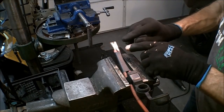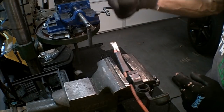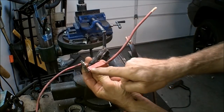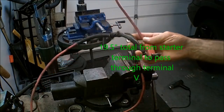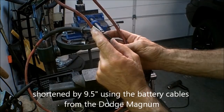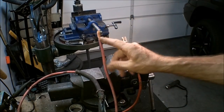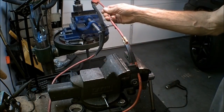This is just getting these two together. You're kind of pre-tinning them is what you're doing. And we got one more we're going to add in here. That's the one that goes down to the starter. All right, with the cable here, I got to the length that I need. And then this part going up to the alternator, we got it marked right here. We'll shorten it and put a ring terminal on here. And right now, I'm going to go ahead and pre-tin this. And then we're going to solder it onto here.